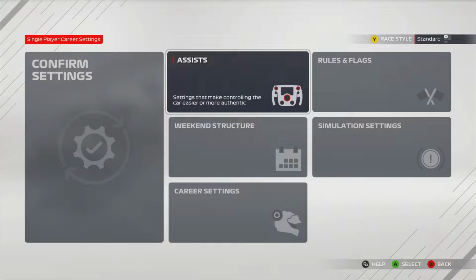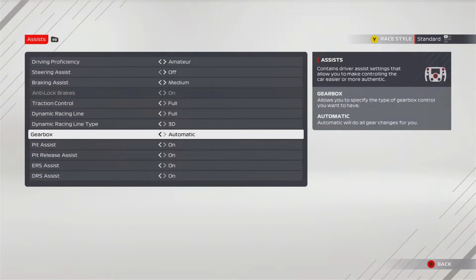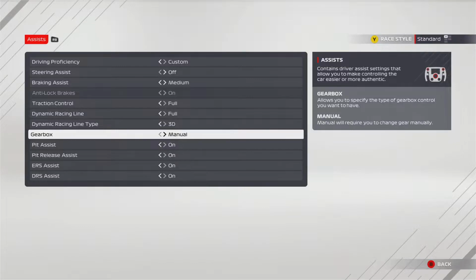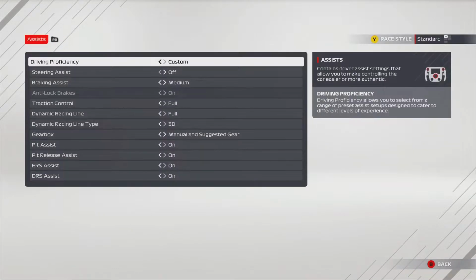Assists. What I want to do is, I like to shift myself. I don't want an automatic transmission. Manual and suggested gear. Manual and suggested will require you to change gear, but will show you which gear you're expected to be using. I don't know, that might be fun. Let's do that. Sure. Okay, I guess I just hit back. Did it save that? It did.